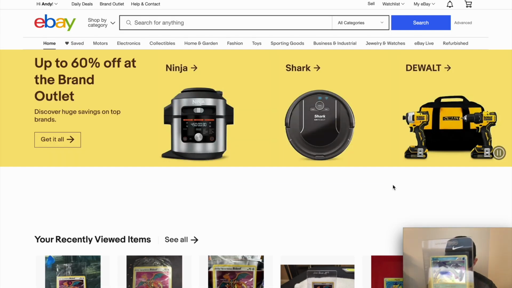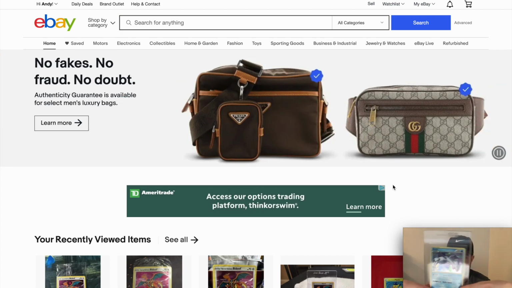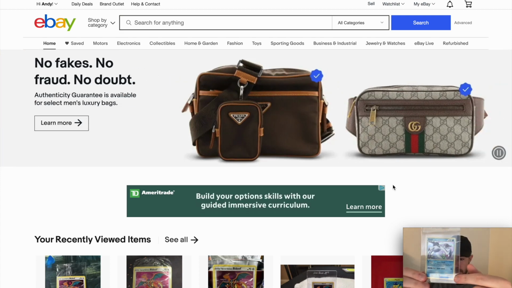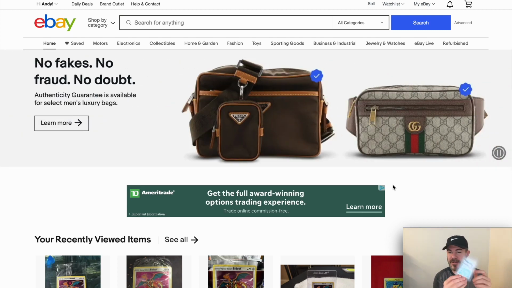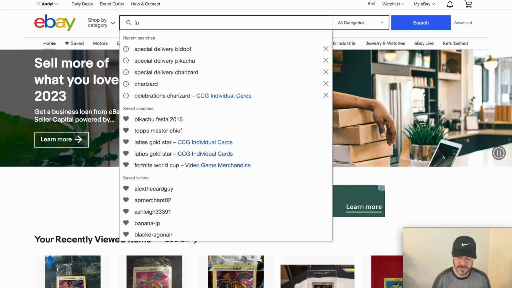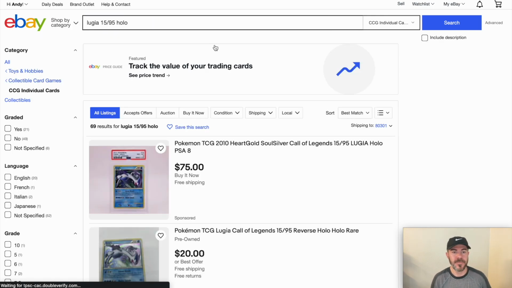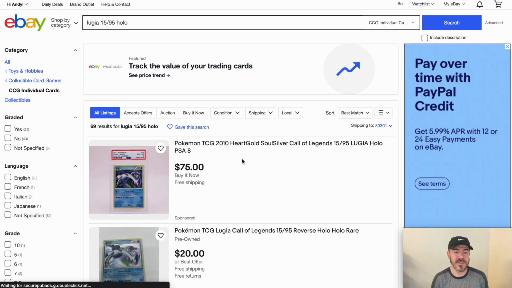So let's say this is the card. It's going to have a Pokemon name right here, Lugia. And then in the bottom right corner, there's going to be a number. This one says 15 of 95 and it's a holo. So we can search Lugia 15/95 holo.